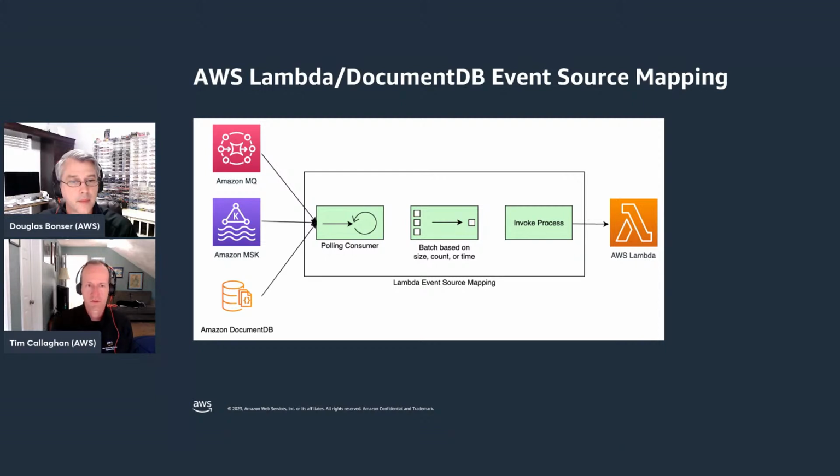So DocumentDB, since version 3.6, the first version, has always had a concept of a change stream. And a change stream is capturing inserts, updates, and deletes. And we can do that at the collection level, at the database level, at the instance level. Like every single collection could hit this change stream. Prior to this feature, we have technology called the Database Migration Service, DMS. It can source from DocumentDB change streams and push data to external systems, but it's very meant for like to like. It's not built for a lot of customization: remapping, masking fields, pulling fields out of documents.